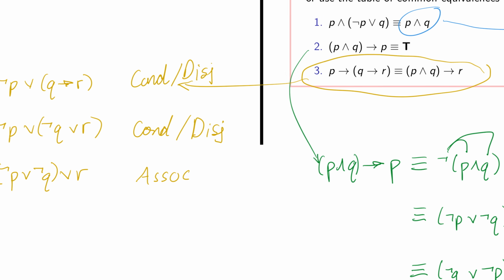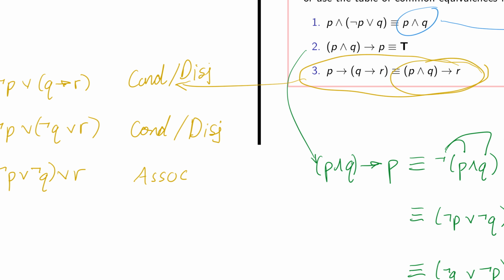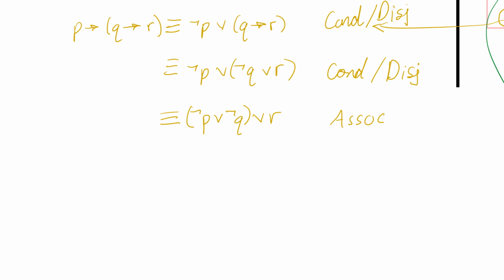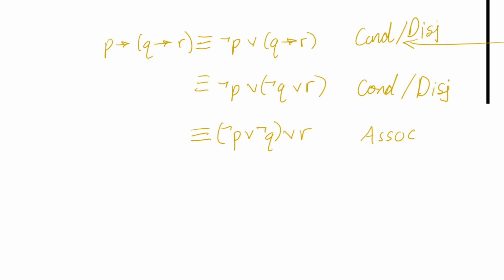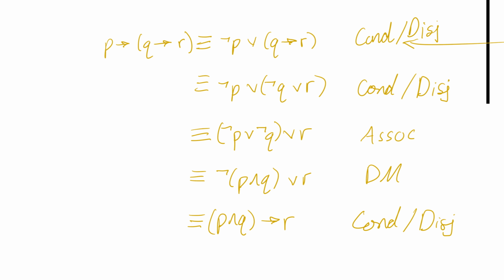Now, if we look at the thing that we're trying to prove, in a few of these you can kind of get away with being a little bit on autopilot and just doing natural steps. But sometimes you really need to think about where this particular challenge is trying to lead. And we can see that the P and Q are packaged together in the target proposition. And so we probably want to apply associativity to put P and Q together like that. And in fact, maybe we even want to pull the negation out of that so that we're not talking about negation P, negation Q. And the rule that justifies doing that is De Morgan's.